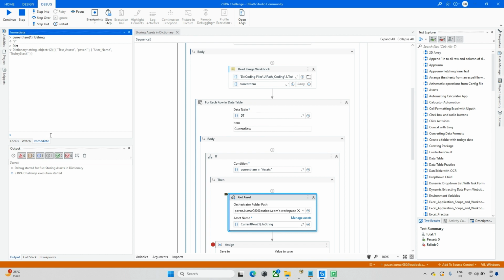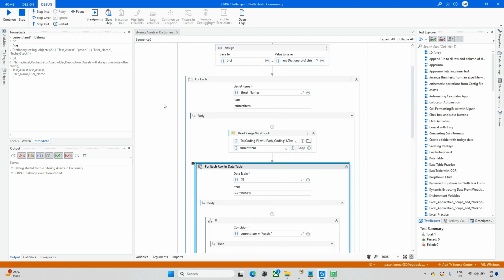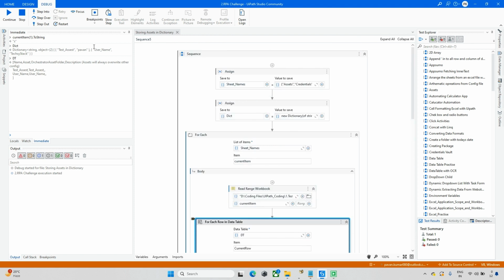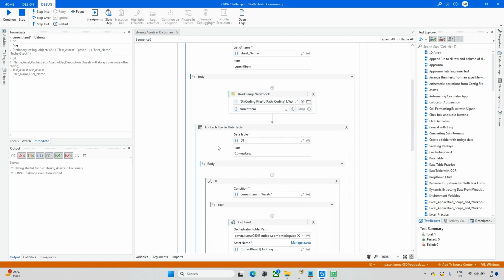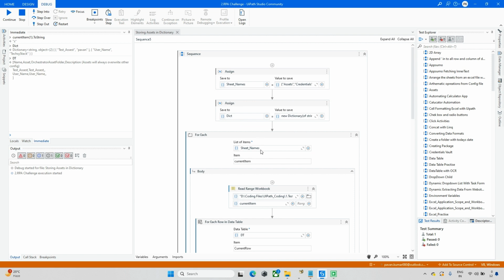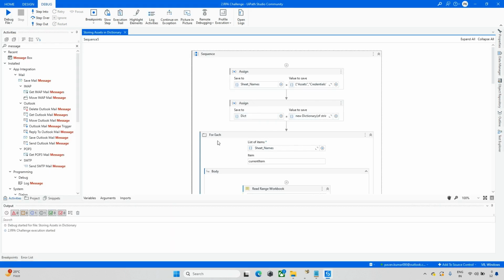Let me check for DT. How many rows are there? We have two, this is perfect. This is also done. It needs to go to the top. Let me check that the credentials are also there. Now let me run this. Okay, why is it not looking at all the sheets? Sheet names are asset and credential user. Why is it not looking at both? This is very weird.